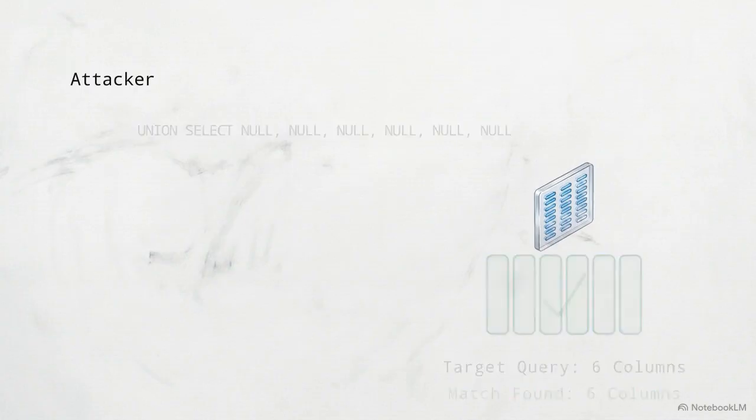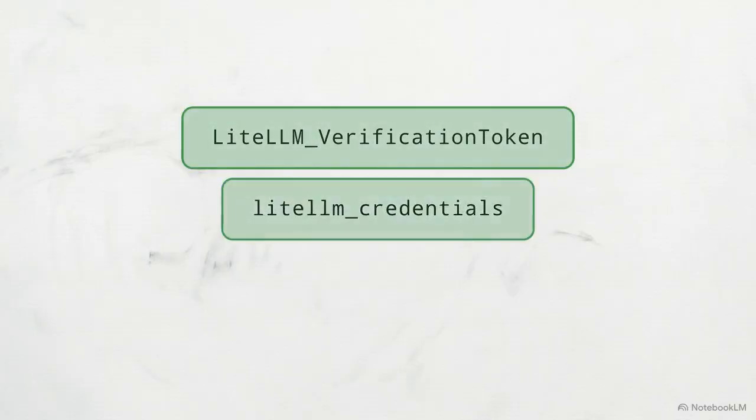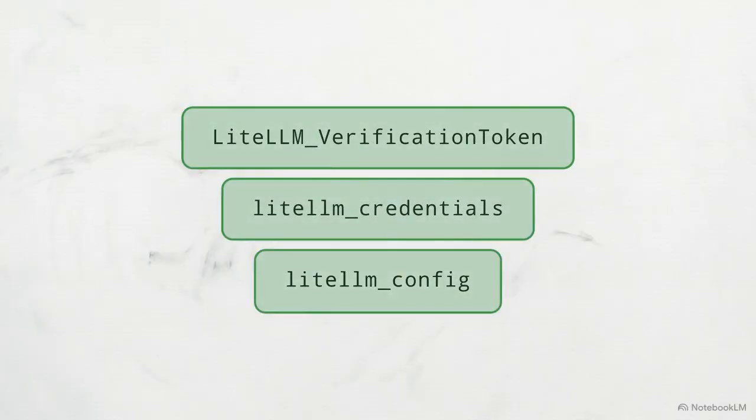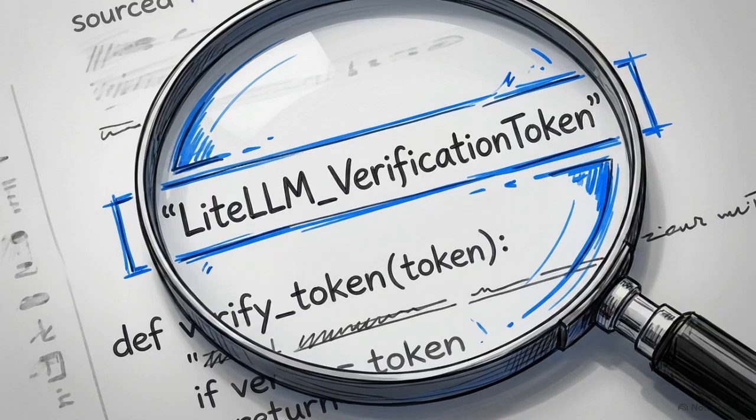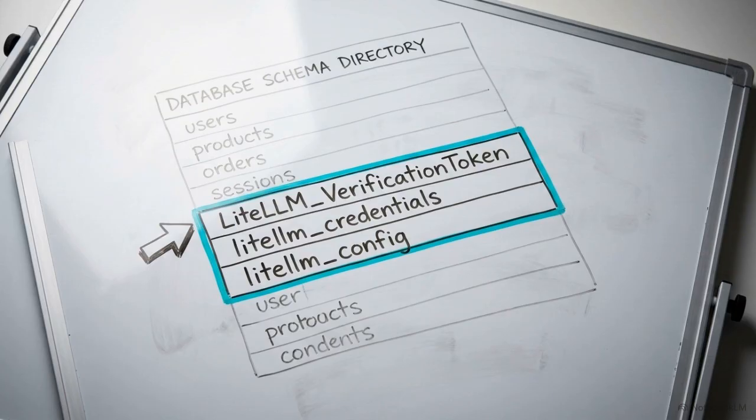They used the server's responses to confirm the count. Mismatched columns trigger an error, while a perfect match allows the server to return the requested data. Note the shift in table names. The attacker first tried the standard lowercase identifier, then switched to the exact Pascal case format used by the Prisma ORM. The use of this specific quoted formatting matches the internal structure of the LiteLLM source code. It suggests the operator was working directly with the project's schema definitions to refine their attack. This was a manual extraction attempt specifically targeting the 3 tables where the proxy's highest value secrets are stored.